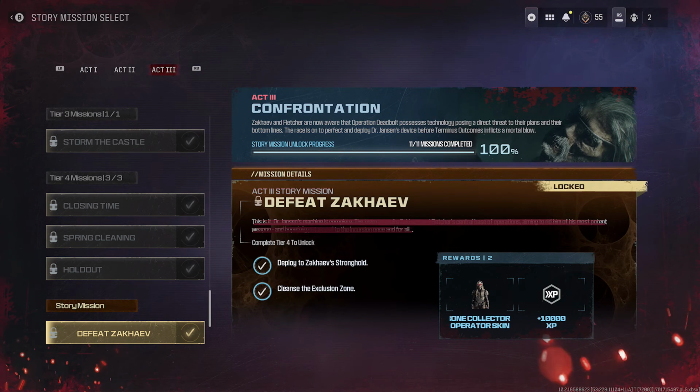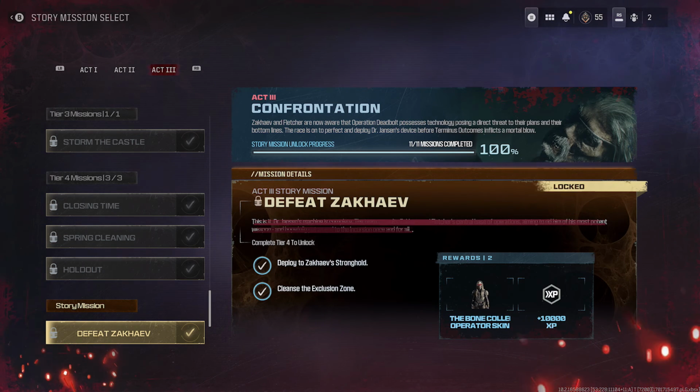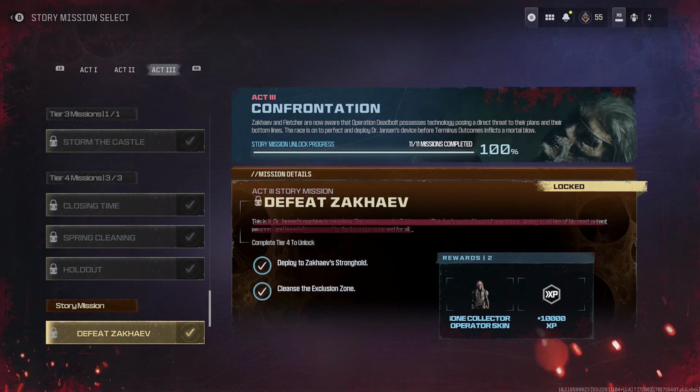You will unlock all of your rewards, you will defeat ZAKHAEV, you will get the end cutscene, and you will get this pretty damn cool Bone Collector skin. I think it's probably the coolest skin in the game right now, but maybe that's just me. But I like something that you can actually earn. You don't buy it. You actually earn it by doing this mission. Anyhow, let's jump in and get set up and get ready to do this.